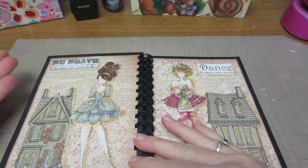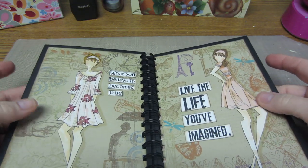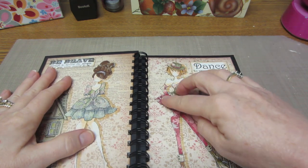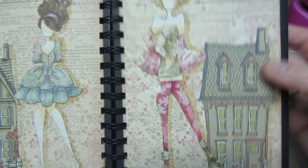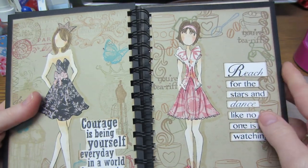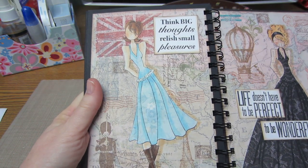I added ink on everything and went back to all my dolls using my Copics to shade their clothes too, because I started playing and realized I hadn't done that on all of them. Sari actually just used a printed piece of paper for their clothes — it was very monochromatic — but I just loved the outfits. This one is adorable, and it started getting me inspired to do another book with dolls.